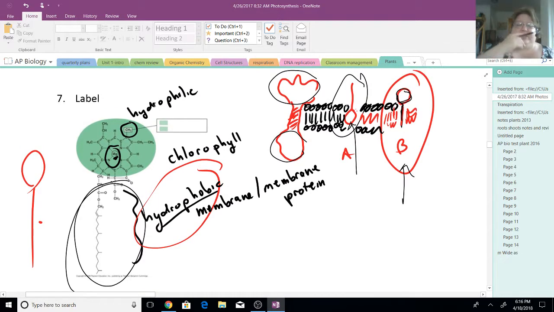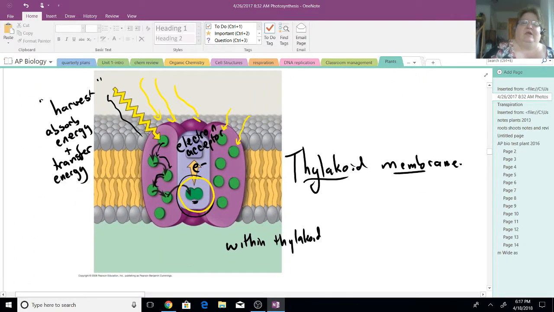So the idea of a pigment, pigments can absorb wavelengths. And in the case of chlorophyll, we have a molecule that absorbs those reds and blues. And what you're going to find in the membrane is that we have these little reaction centers that allow for the collection and harvesting of light energy. So here's our thylakoid membrane, and our last little bit for this video will be just to show you that we have these proteins. The purple is the protein, and then we have all of these chlorophyll molecules that are absorbing light wavelengths.